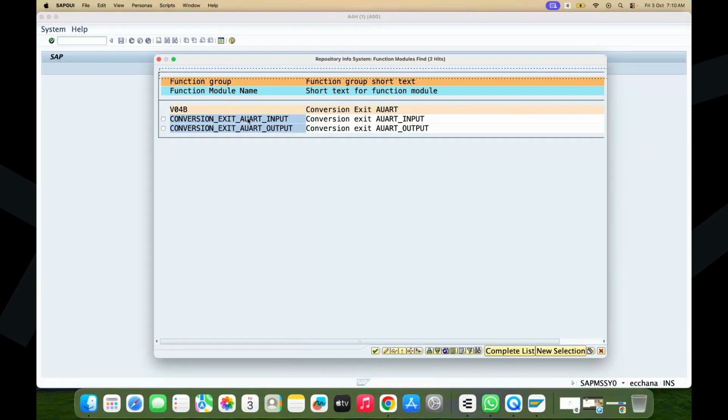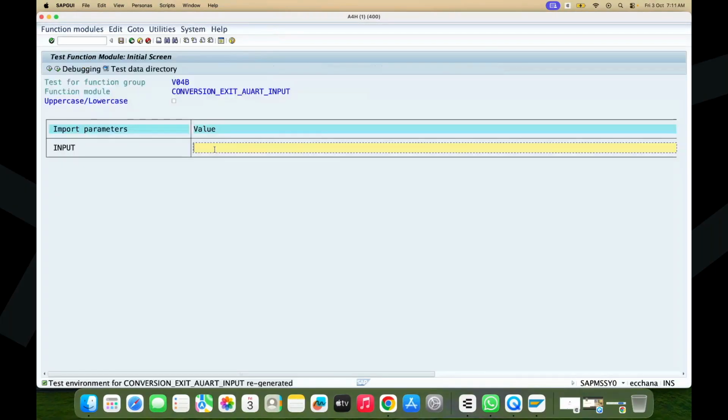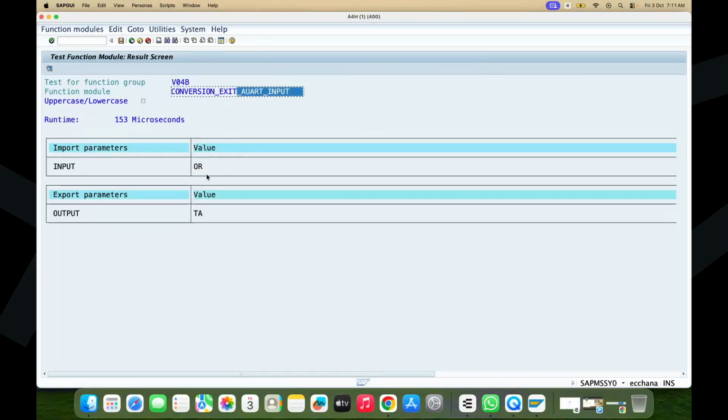So first let me check what this input format is. Execute. I'll just enter OR and execute. So now you can see the input format is nothing but: if you give the external format, which is what the user is going to enter, it gives the database format, how it was stored in the database. So external to internal is called input format.